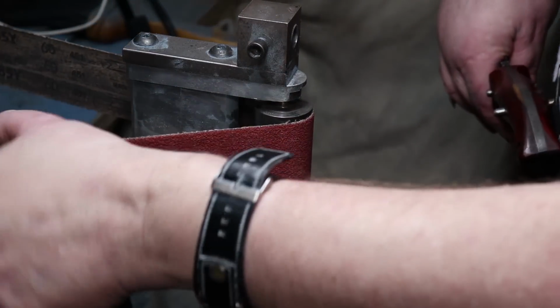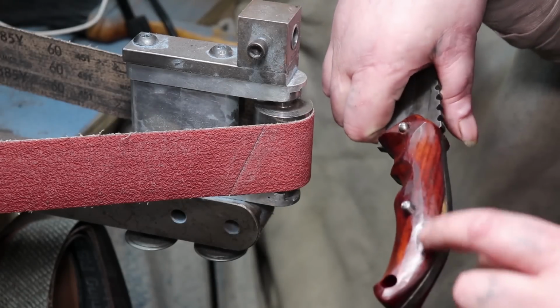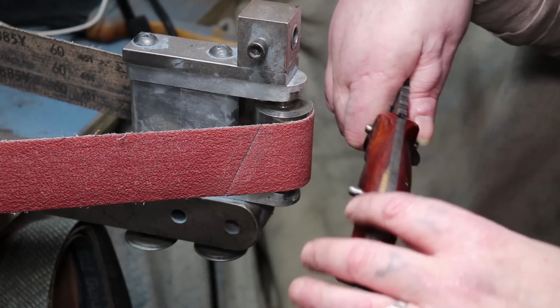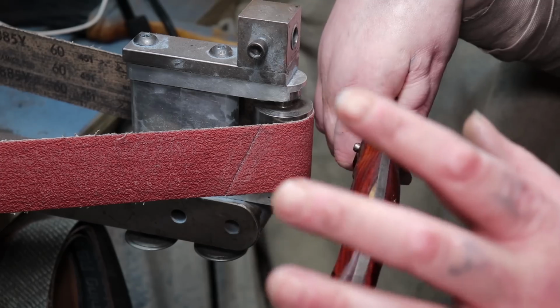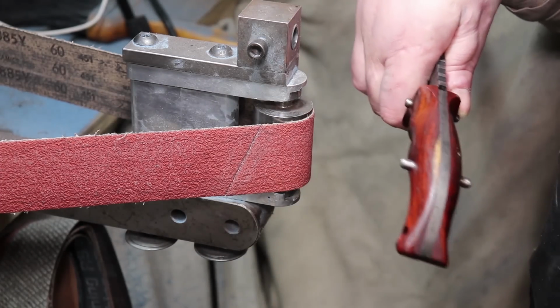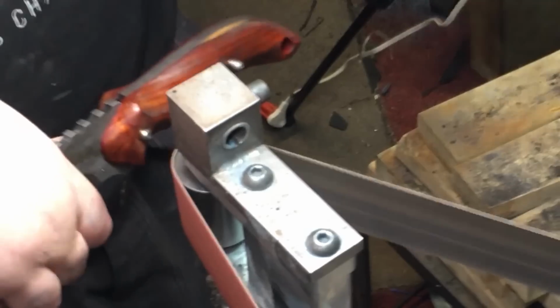To the grinder. Alright, I got kind of a worn 60 on here. When I get it down, I'm not going to hit the wood with the 60. Then I'll go up to a 120. And then 320, maybe I'll hit the wood. And then we'll tri-zack it. And then that should be it. Alright, here we go.